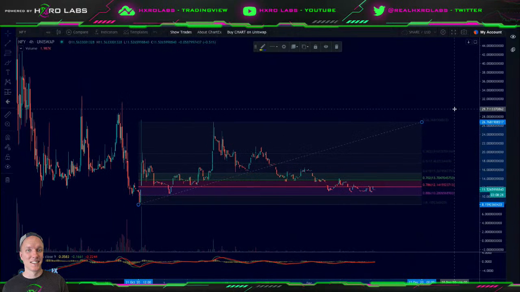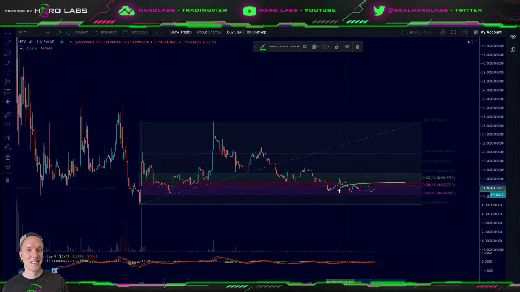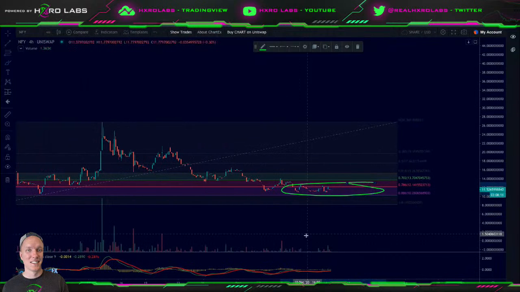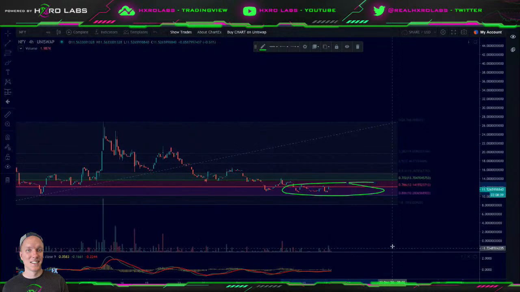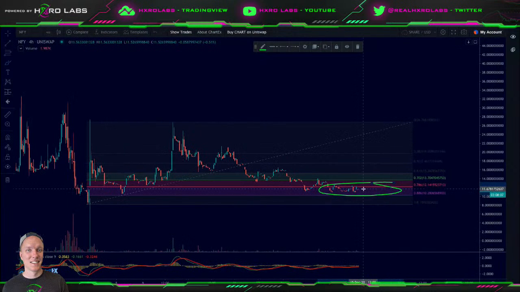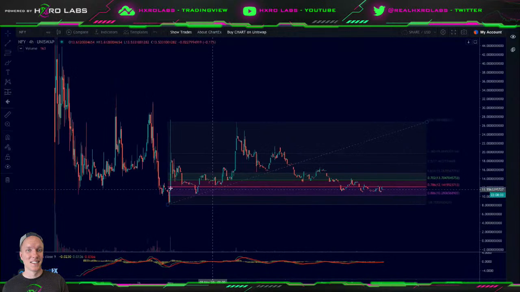Non-fungible yield, I think it was called, or yearn, or non-fungible something. And I love NFT stuff. So I will be looking at this. Can't say it's that exciting. I mean, not a ton of buy volume, nothing to get excited about. In fact, it's just kind of dwindling, which could be good during consolidation, like we said, but it's certainly at a level, right off the lows, reload zone, something I would buy as far as location.